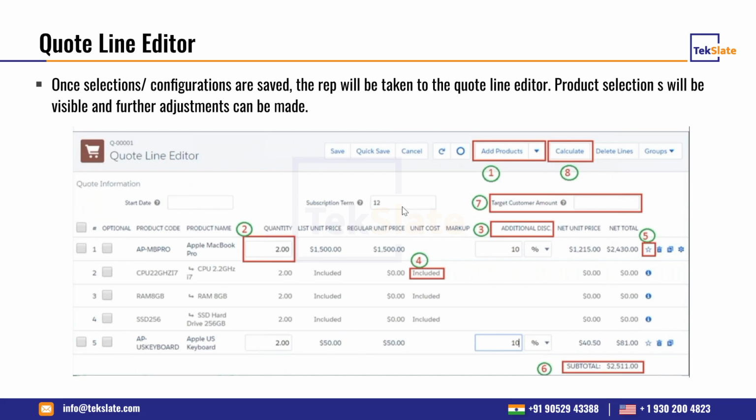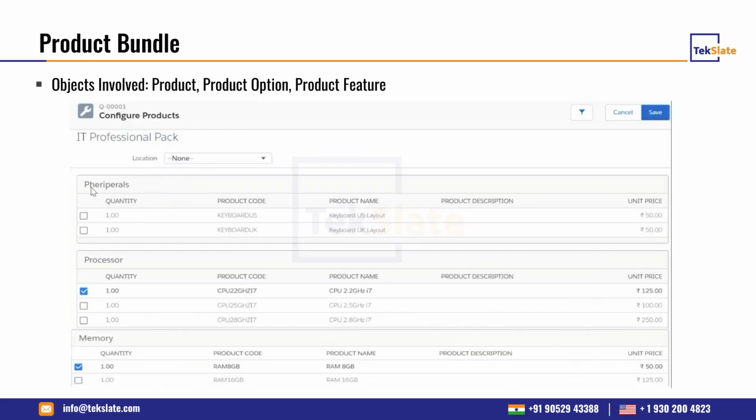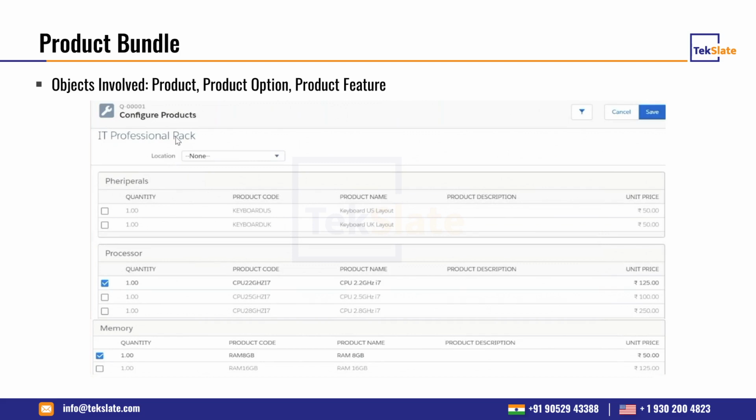So next, in the product level, in the bundle level, we have two options. One is called option constraint using exclusion method and the other is option constraint using dependency method. So what is option constraint? Option constraint is nothing but again one automation tool. I'm going to play around only at the bundle product level, not for an individual product, only for a package product.